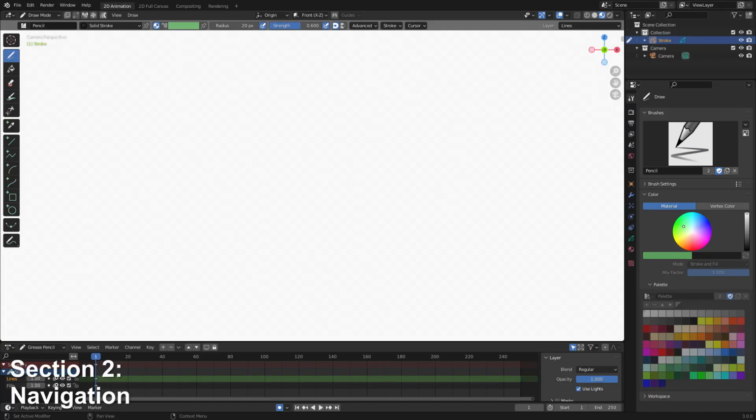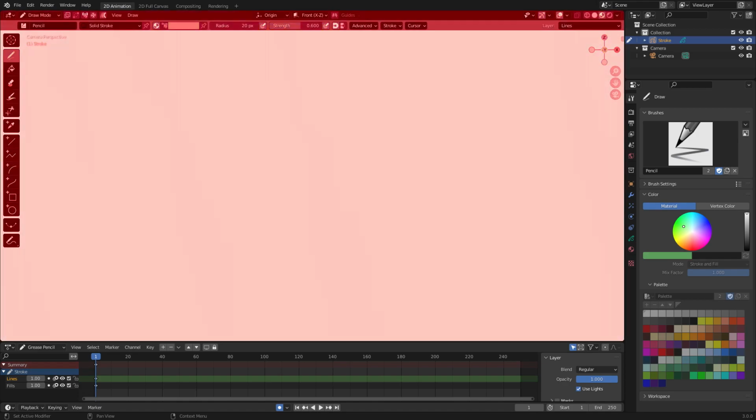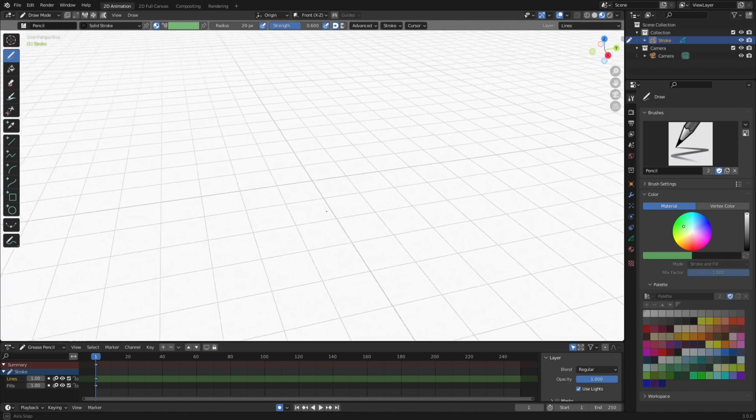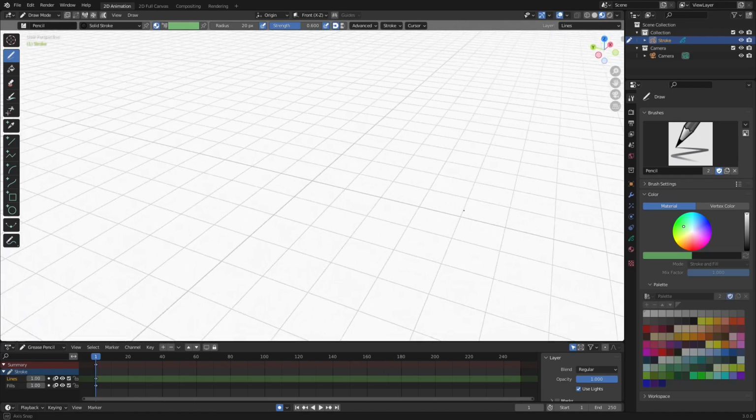Now, if your brain hasn't imploded yet, you might have heard me refer to this right here as a 3D viewport. And you might be a little confused. I mean, this is a 2D animation file, right? All we see is a white canvas and a bunch of basic drawing tools, but if you press the middle mouse button and start moving your mouse, you'll see that this really is 3D. Fun fact, if you actually try hard enough, you can do this in real life and move into the fourth dimension.